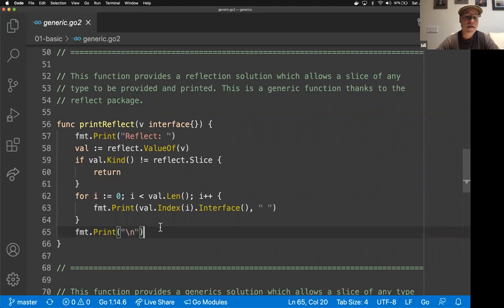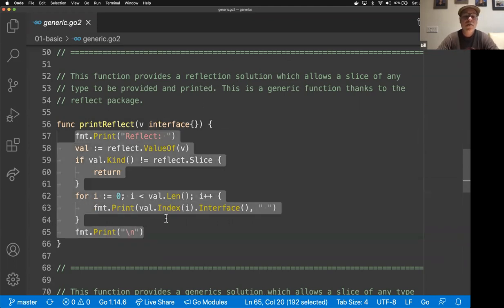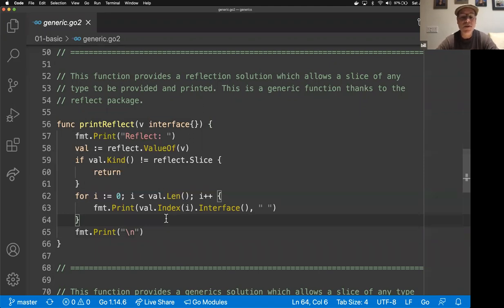However, is there a way, or is there value, in being able to write a generic function without the use of the reflect package? Are there opportunities where we can make that code more consumable and readable by more developers? Well, this is one of the things that the spec is exploring. And a big area that the current draft is looking at is places where we are using the empty interface today in Go. Are there areas where we're using the empty interface that we can reduce the complexity of what we're trying to do when it comes to writing code that needs to be more generic?